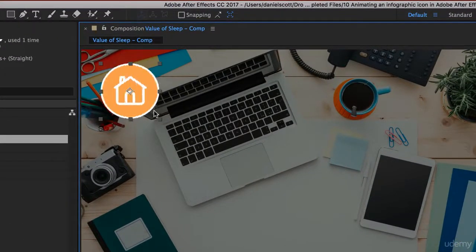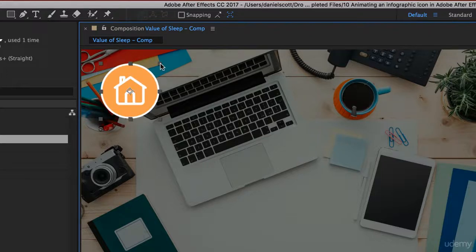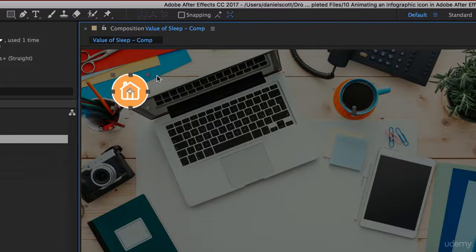Now a little bit weird in After Effects, if you know some of the Adobe products, if you want to make sure the height and width doesn't change, and you want to drag these corners here, because without holding anything down, they scale weirdly. Okay, so what you do is you start dragging, so it's scaling weirdly, then hold Shift. Okay, and I'm holding down my mouse key and my Shift key.